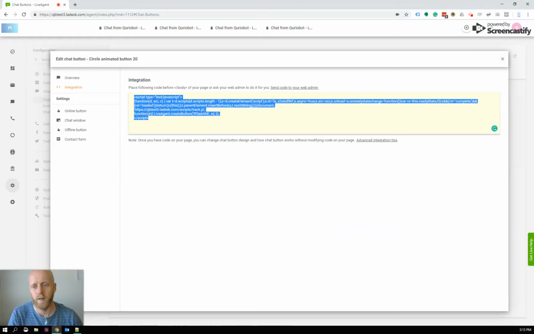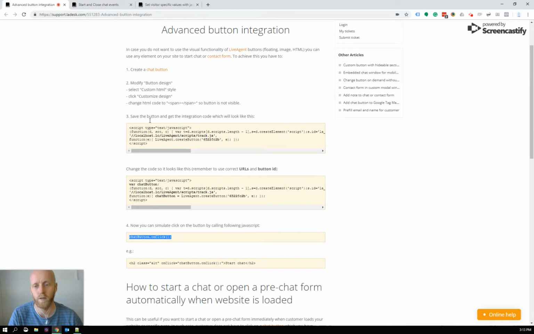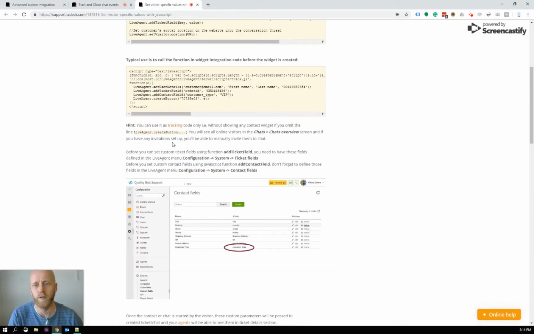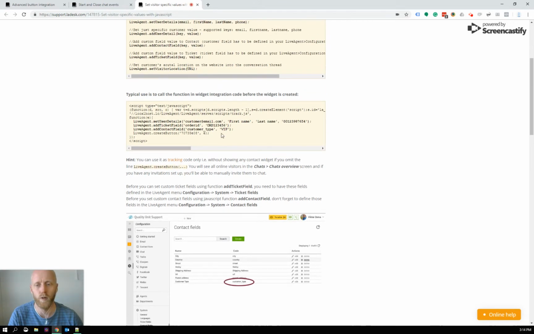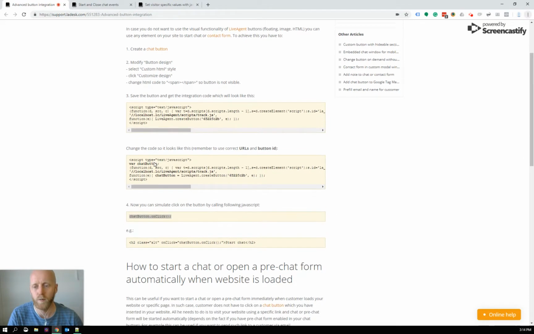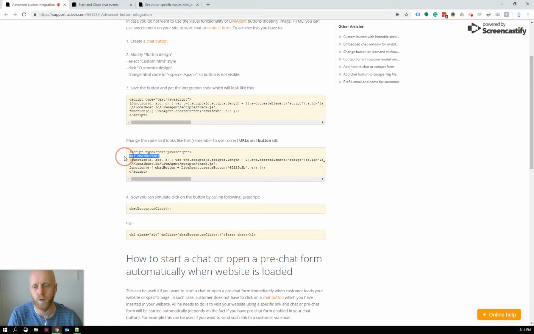It starts with the script code you normally get from LiveAgent when you start the live chat. We will manipulate this code in a few places: the way it starts via a button, what it should do when you close the LiveAgent, basically start Quriobot, but also how to send data forward from Quriobot to LiveAgent. If we start with the normal code you get from LiveAgent, you will see that you need to change it in two spots.